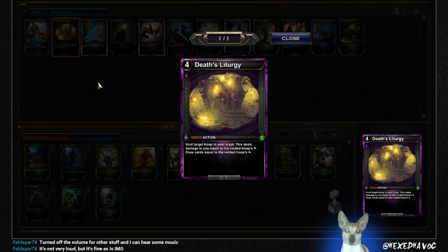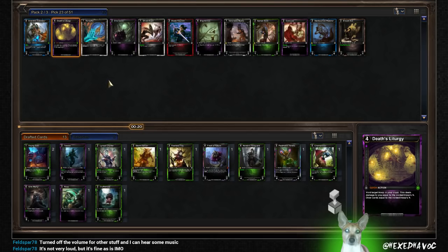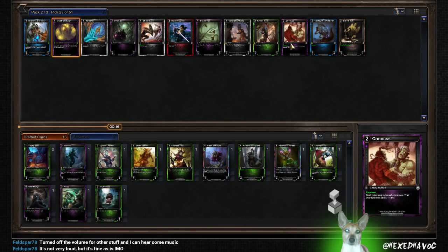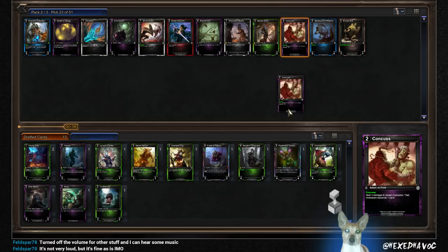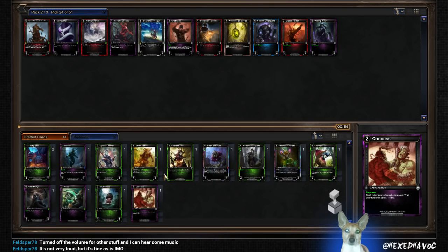You know, if you want to draw for a 4 cost, you want to get at least 3 cards. So you're paying 4 cost, 3 health. That's a pretty steep cost, but can definitely be good in the right deck, especially if you have things with life gain. But we'll take Concuss here. Concuss is a nice Empower card that can make your opponent discard while also taking a bit of damage. I'm a fan. So we've got some more removal here.